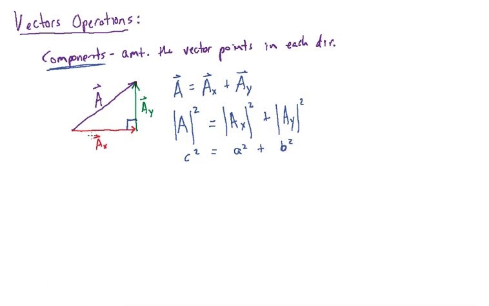And that'll work here because this is essentially a right triangle, and we can do pretty much anything we could do with a right triangle with this, including the Pythagorean theorem, which I mentioned in the last video, I believe. And then we can also do some trig with this. We can do some sines and cosines.